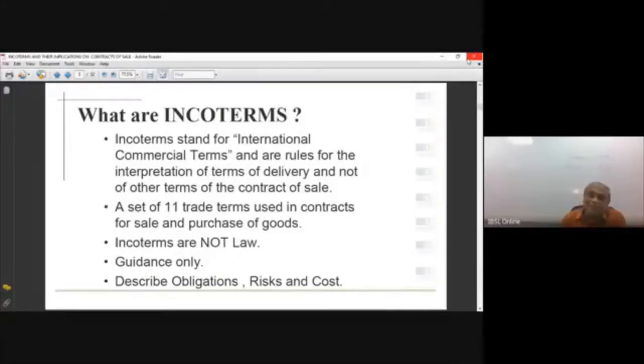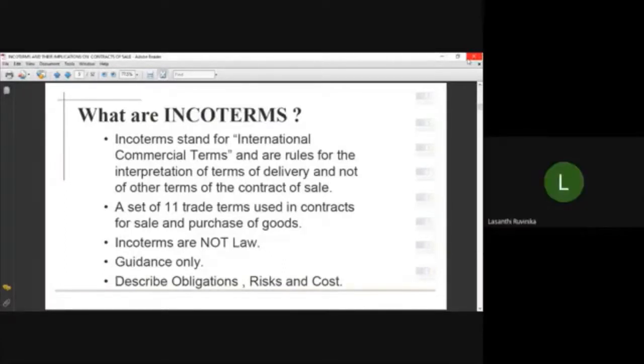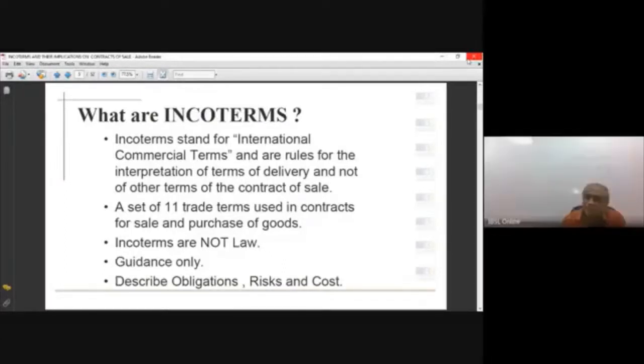Right? But the entire thing, I recently came across on the internet. Just put Incoterms 2020, right? There are so many web pages and all those things.